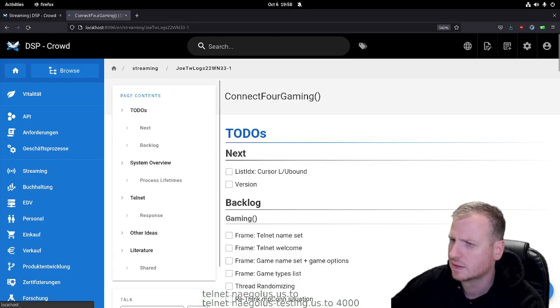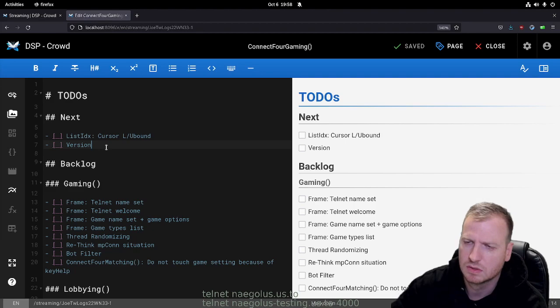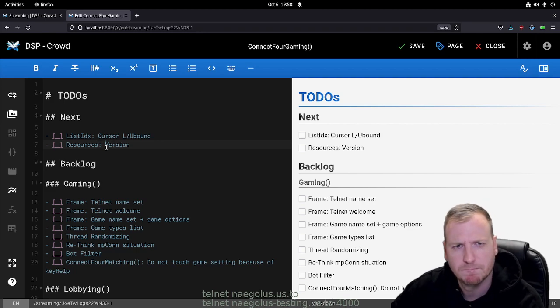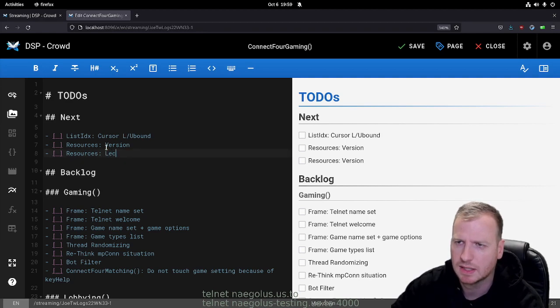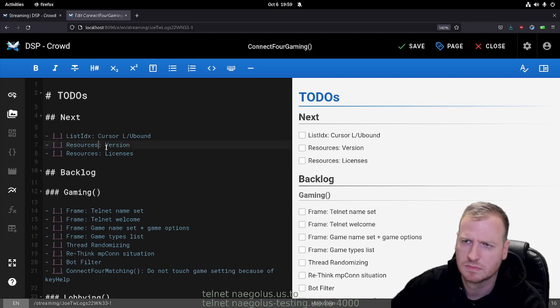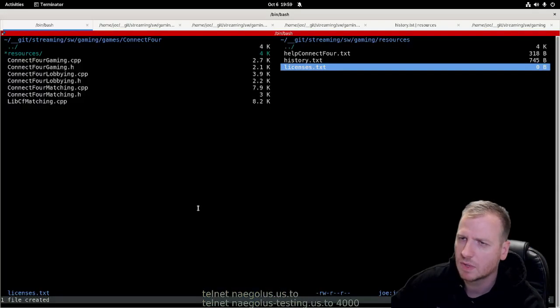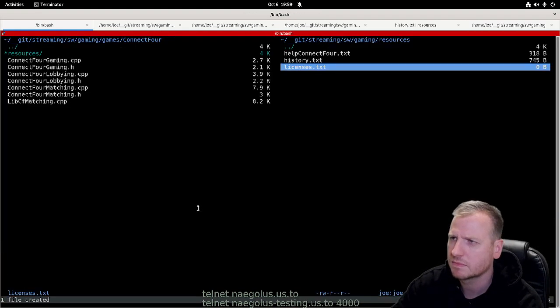Let's see, resources version and resources license. Okay. Perfect. Step by step.